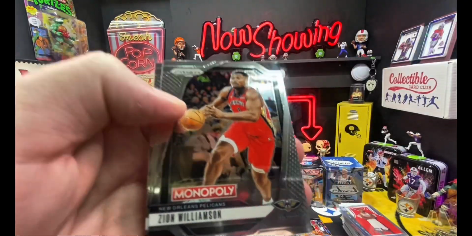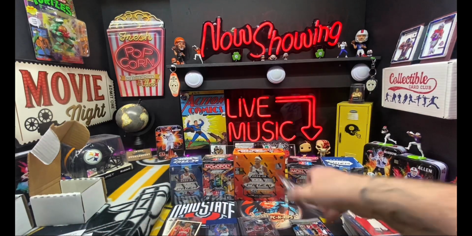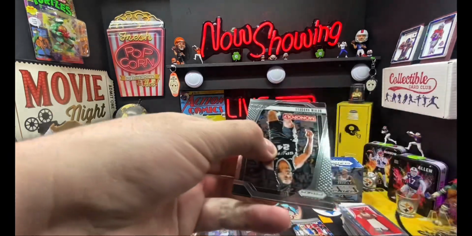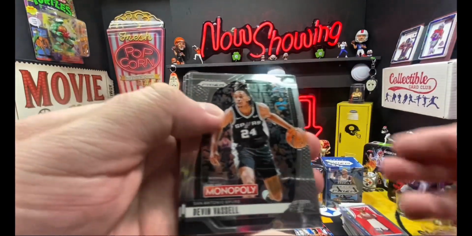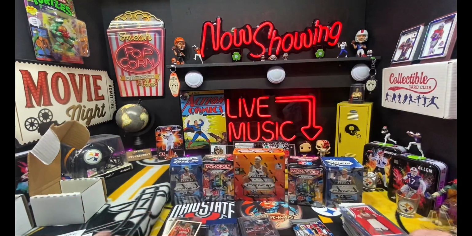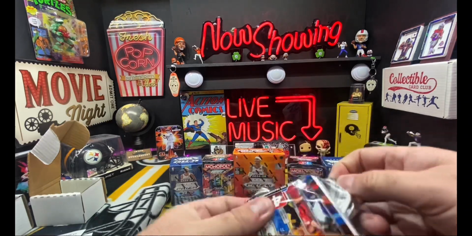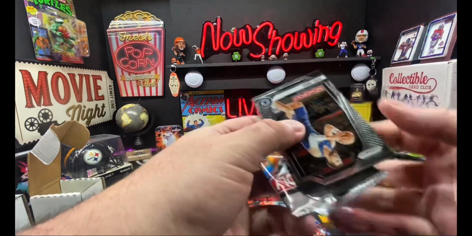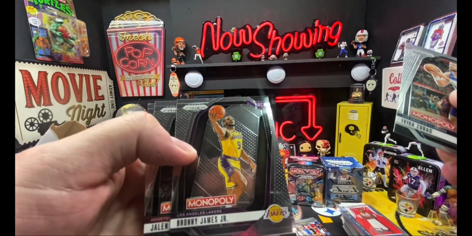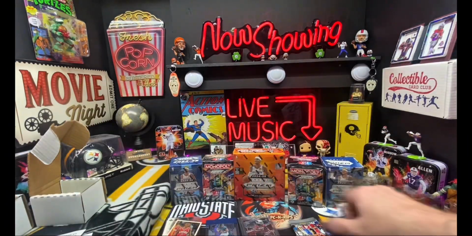We got Zion Williams, Vessel. Nothing much going on in these ones at all so far. Even the WNBA version of Monopoly was fun. You know, we definitely have more fun with those than the actual NBAs. At least that's my opinion. There's a Bronny James. It's probably the best one so far of this pack.